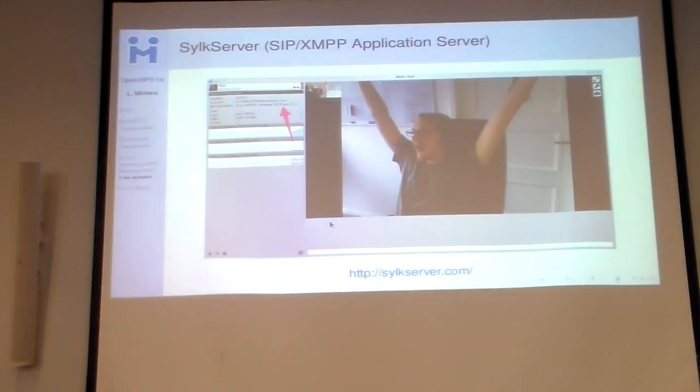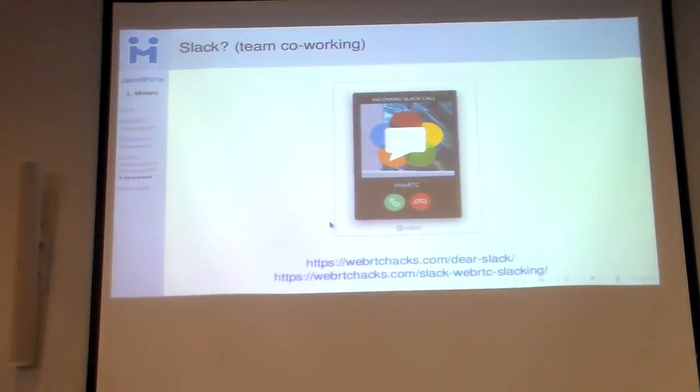There's Silk Server, which is one of the applications that Saul and Adrian have worked on in AG projects lately. They are also using Janus as the WebRTC gateway to interact with their own SIP server-side infrastructure. And I like that feature in particular because that's the first time that I think Saul got it working. And this is more recent news.